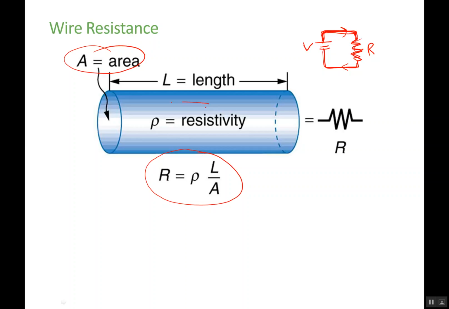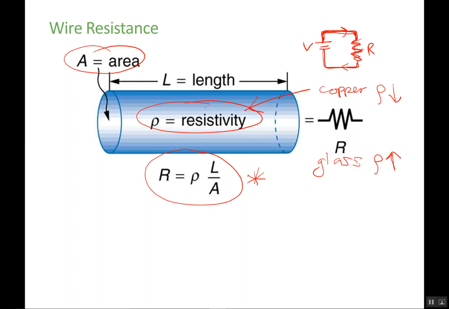The other thing that matters is a property called resistivity, and this is a property of the material that the wire is made out of. Some materials like copper have very low resistivities. Other materials like glass and rubber have very high resistivities, meaning they're not very good at conducting electricity. So for a given length of wire, given cross-section of wire, and if you know what material it is made out of, you can calculate the resistance of a wire. We're going to use this equation in lab, so we'll get a closer look at it there.